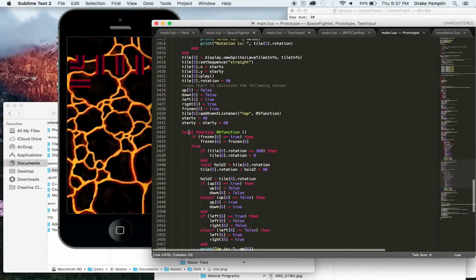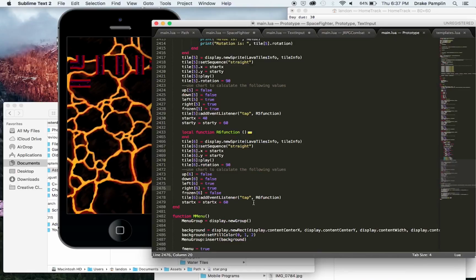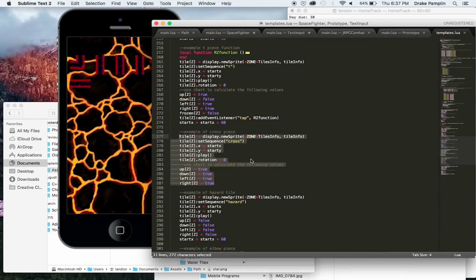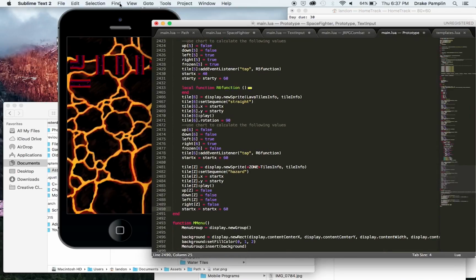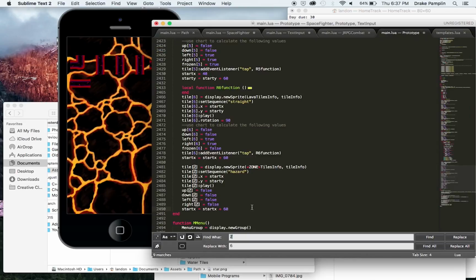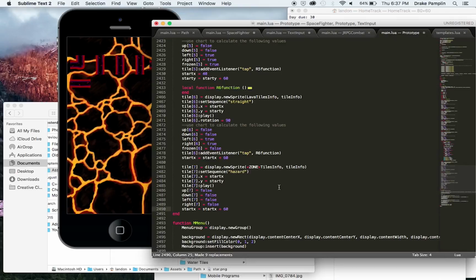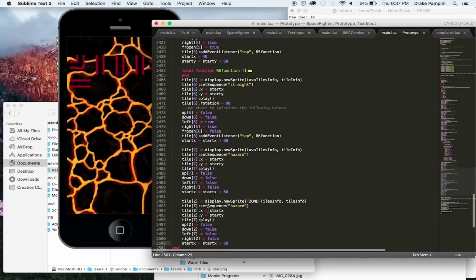Okay, next tile. It's going to be hazard for the rest of the line. The rest of the line are all hazards? Mhm. Okay. Is the hazard line really that short? Yeah, because it's just one tile and they're all false, and there's no function to it, so it's really easy to do. Hazards, start x, start y, start x plus 50. I'm just going to knock all these out real quick.